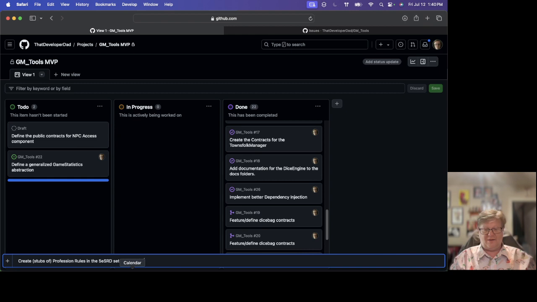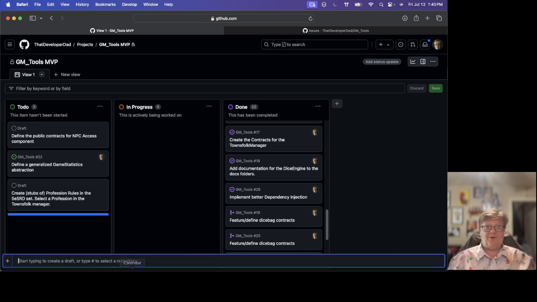Select a profession in the TownsfolkManager. Boom. And then we also want to create stub of backgrounds in the 5e SRD rule set.